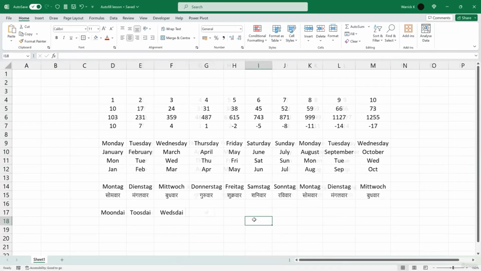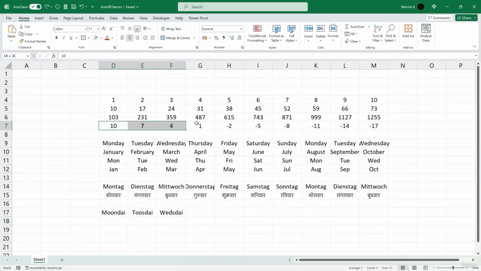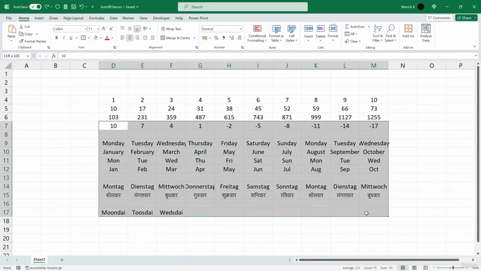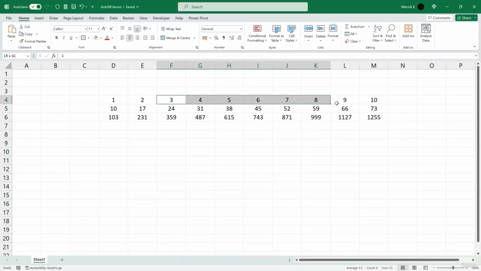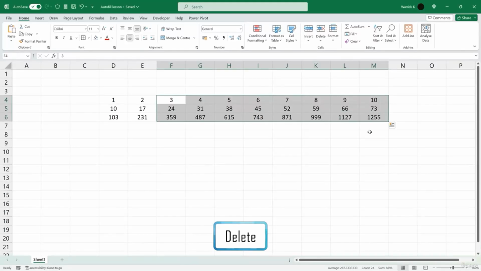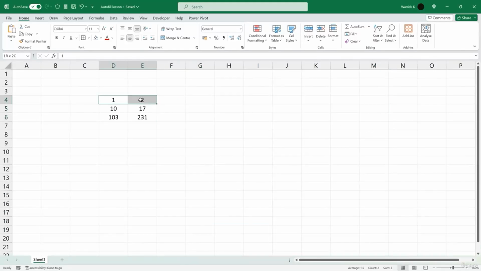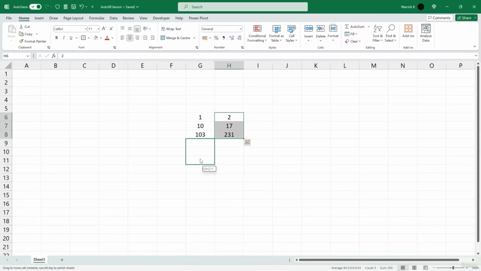So what I'd like to do next is select the negative values here and also the custom lists below, and I'll press delete. And I'm going to delete most of this here. So I'll select it and press delete. All I want are 2 columns of data here. To move data around in a spreadsheet, first of all, you select it, then hover over any of the 4 edges of the selection, and click, hold, and drag, and you can move your data around. I'll just select this data here and put it beneath this, and I'll select it all.